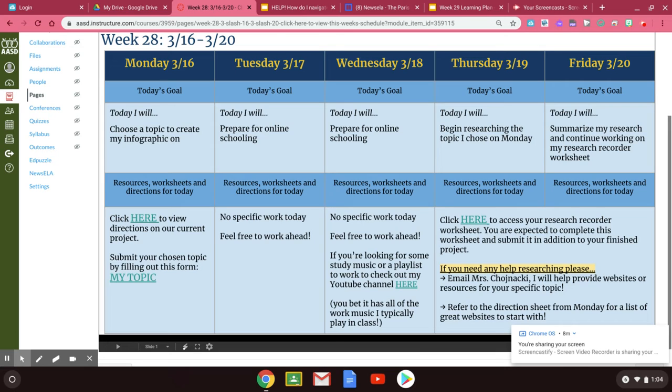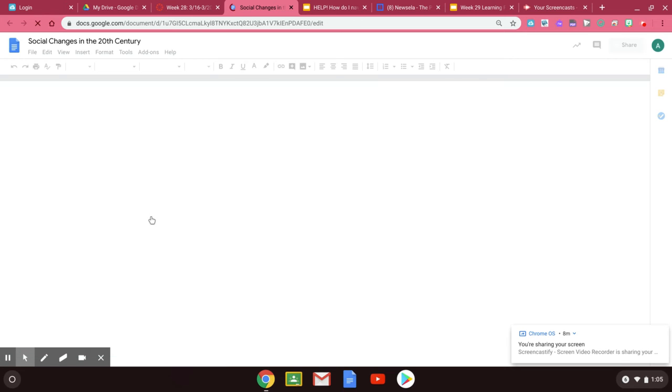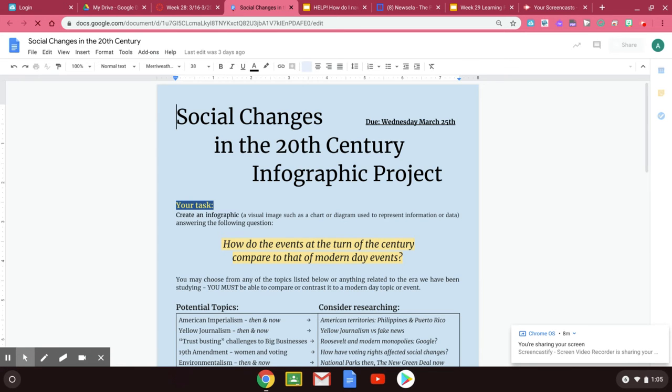And so maybe some of you noticed this as we were working last week, but after each day, I made that day's goal and resources blue so that you know that time has passed. You should be moving forward from here. Your main goal is that you don't want to fall behind and be stuck in the blue. We can see that this entire week is blue because it's completely passed. However, all of the links are still completely live, so you can still click on something, and it will bring you to what you need to see.